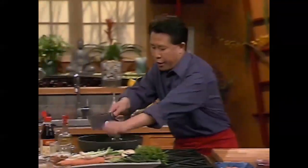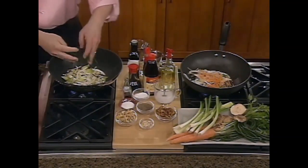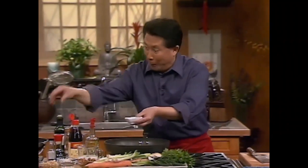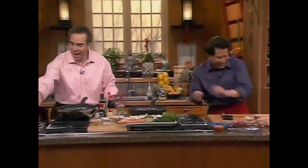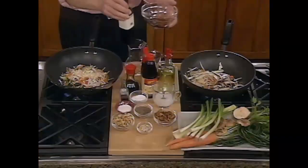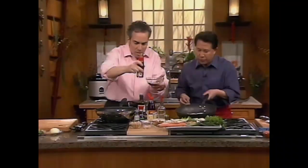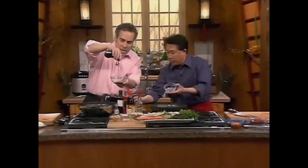Put it over here and toss, and carrot, and vegetable. I like some carrot, hot and spicy too. Hey, wait. Whoa, balsamic vinegar. We're going to put them all together. Oh, this is going to be beautiful. I'm going to have some soy sauce. I'm going to make the sauce. I'm going to have some Shaoxing wine. I got my sauce going.